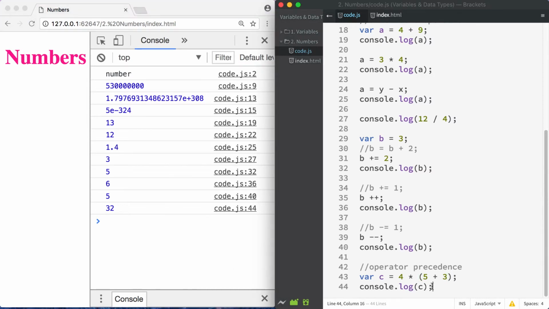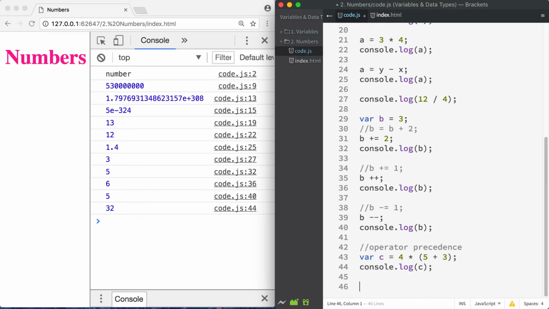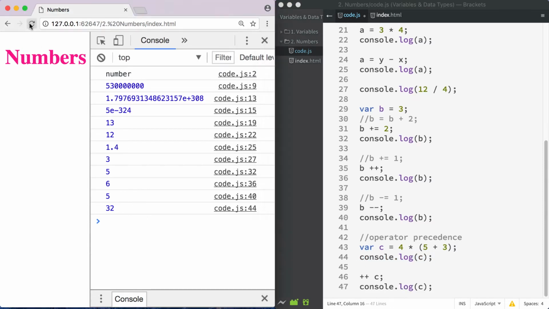Alright, now let's have another example, and let's do that using the plus plus operator. But this time, we're going to do something slightly different. You're going to have the plus plus operator before our variable c, not after the variable. If you remember, the way we did this before was variable and then plus plus, and this meant that we want to add 1 to our variable. Now we're going to write plus plus, then c. So let's print c and see what we get. Well, c now is 33.